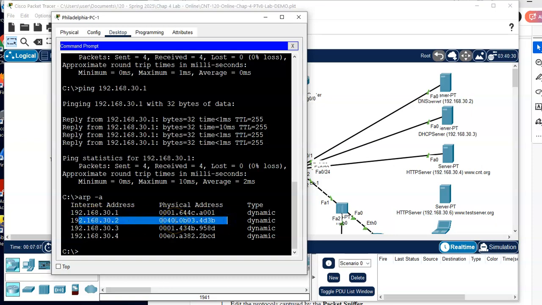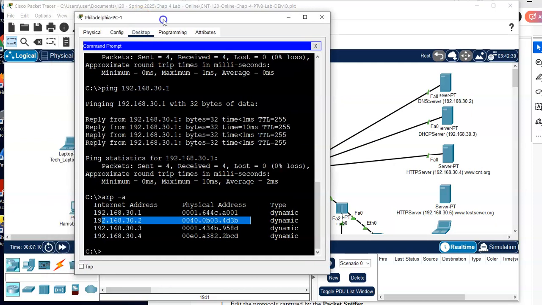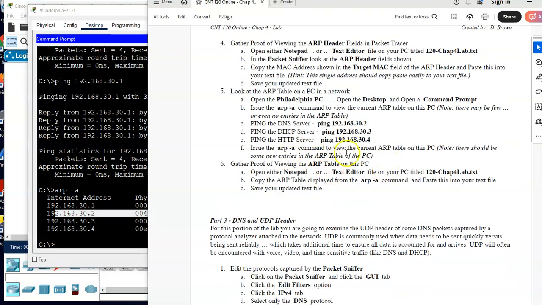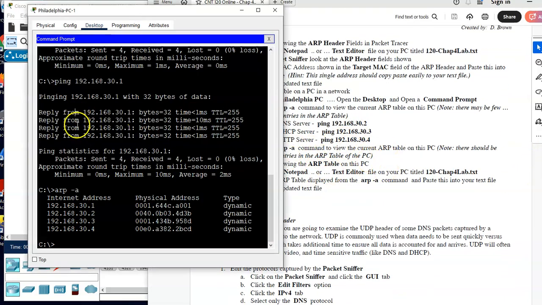So if I now try to communicate with one of those, we won't need to generate ARP traffic because we have that information. We have that IP to MAC address mapping. That is our ARP table. Now, this does time out after a while. As you see, it's dynamic. This does time out, so occasionally your device will need to ARP and maybe put an entry back in that has timed out. So let's now take that, and we're going to save that to our text file, the ARP table we looked at.